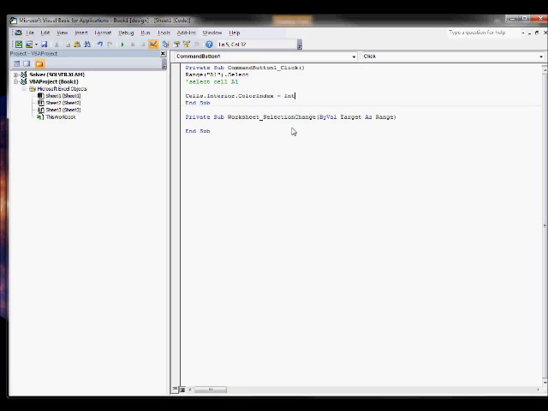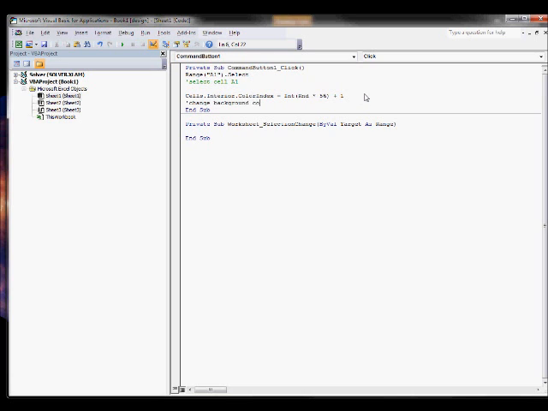You don't need to understand how or why this works. At this point, we just need to know that we're entering some code that's going to get executed when the button's clicked. RND is a random number generator, so what we're really saying here is we want to change the background color of the sheet to one of 56 random colors.